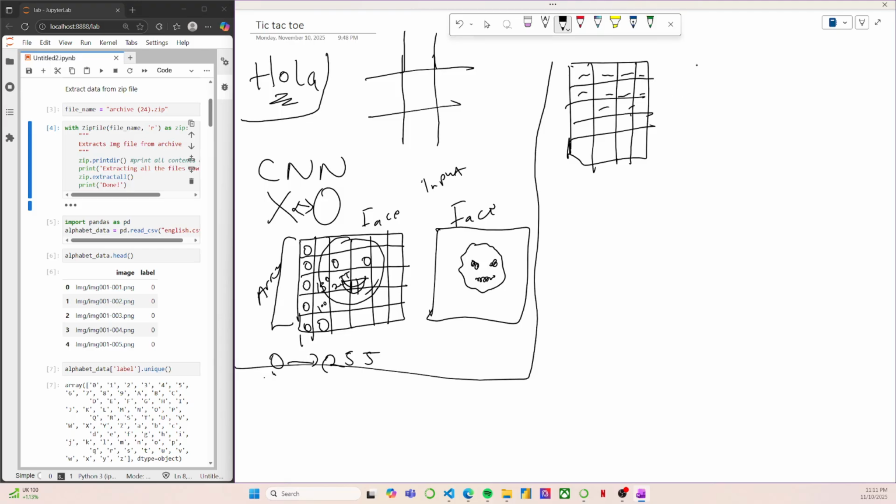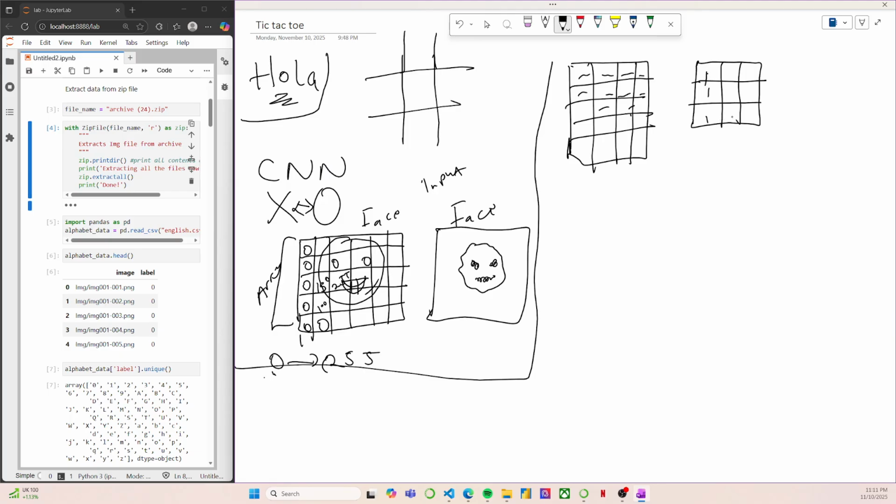What we're going to do is have a filter, and what this filter is meant to do is extract some information. Now, these filters are usually 3 by 3. Most of the time they're 3 by 3, and they could start off random.